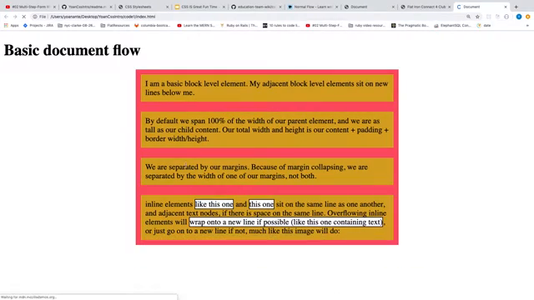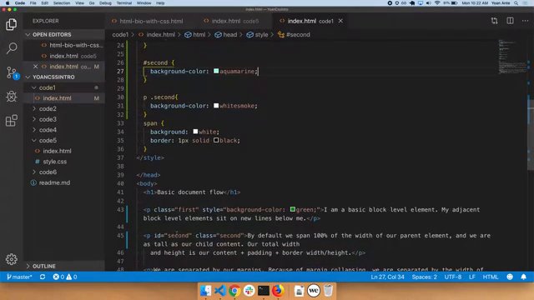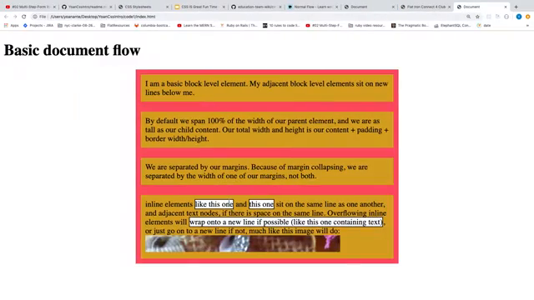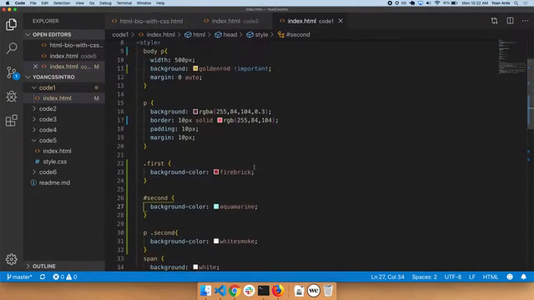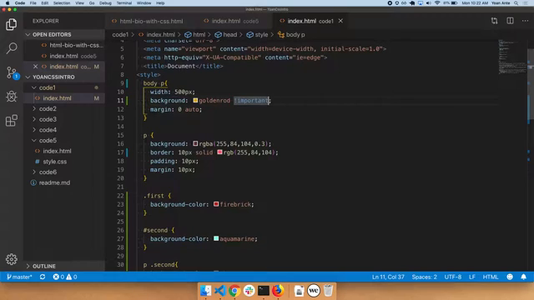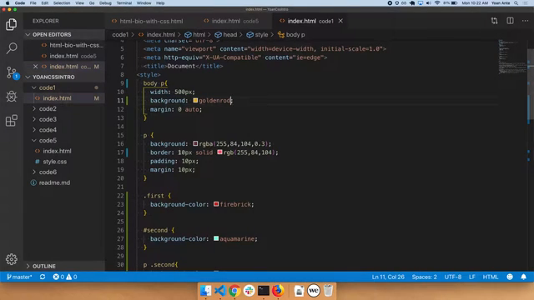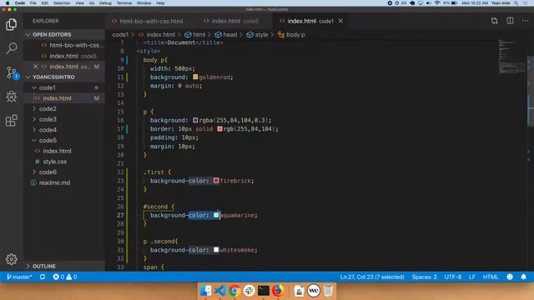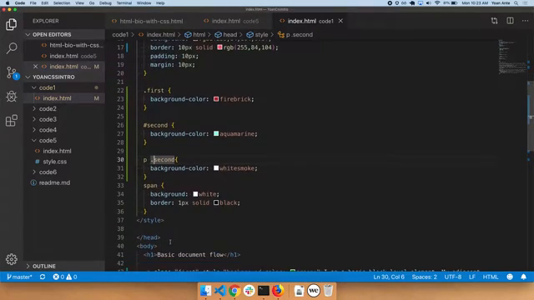So if we go back over here, ID second, class second. Okay, cool. What am I doing wrong here? Oh, do I have important here? Yep. Okay, so aquamarine is overriding this style, even though the style falls later in the cascade, later in the style sheet. And it looks like it's more specific because it's got two items. It's got a paragraph tag and a second tag here. Okay, does that make sense for everybody?